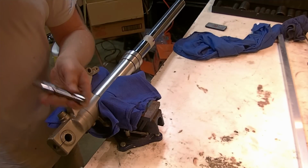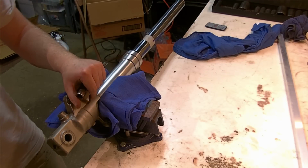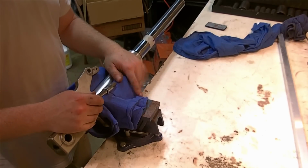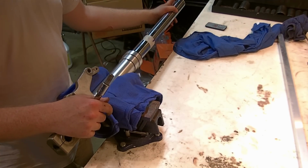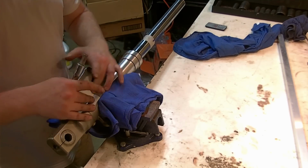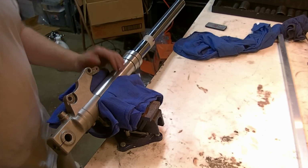We could get out the air and use the big boy impact, which I'm sure will work, but I want to show you how to do this as much as possible with regular tools. So we'll do it the special tool way. I am going to remove the cap, and we'll drain the oil that way. And then we will insert our special tool, and then remove this lower bolt. Sit tight while I change my setup.